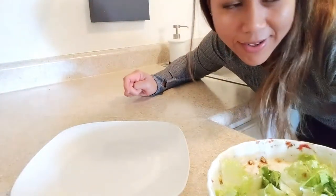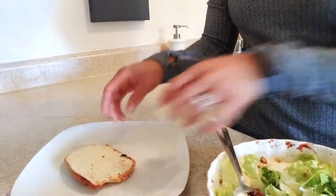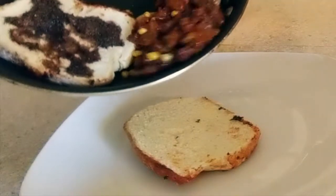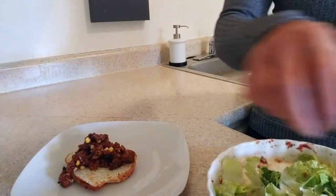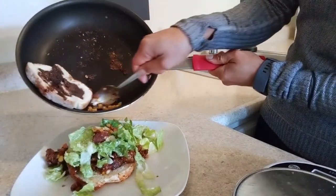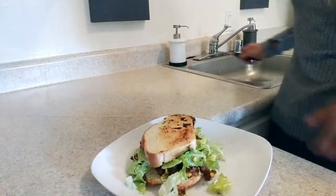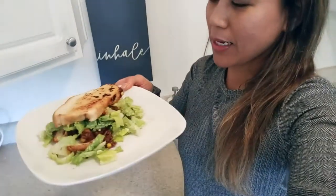Are you ready? Oh my God! I'm going to use this and put it together however you want. You can see how the cheese is all melted — make sure to get the pieces on the bottom, that's the best part. Spread that out. You could do the lettuce first too, or you could do it this way. That, my dear friends, is a sloppy joe. It's going to be delicious — I've had this like 10 million times. I'll take a picture of the macros and post it somewhere.